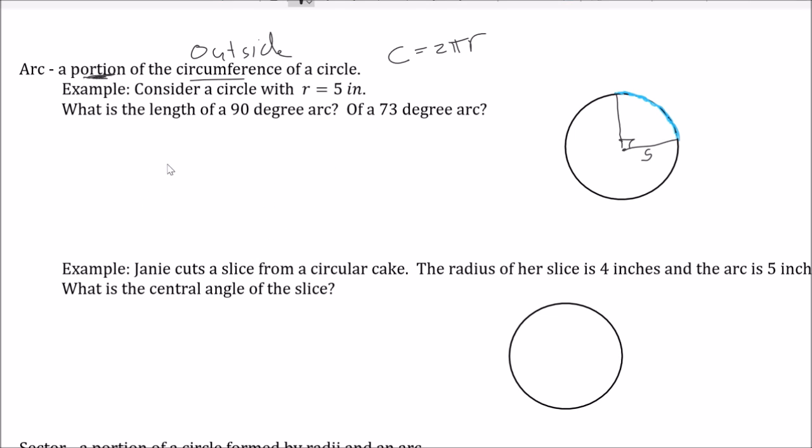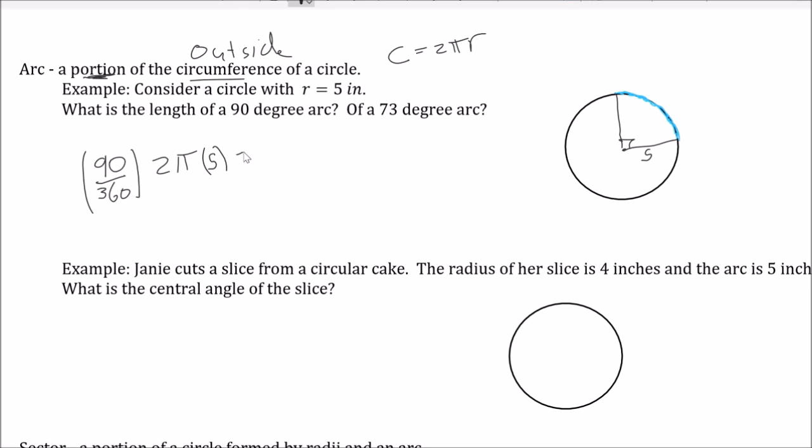So here's how I go about my calculation. I'm going to start with 2 pi r, and we know that r is 5. We were told that. And I only want part of that. How much do I want? I want 1/4. 90 degrees is 1/4 of the circle. Now, so this will work later, I'm going to write it as I want 90 degrees out of a grand total of 360 degrees. That's the proportion of the circle that I want.